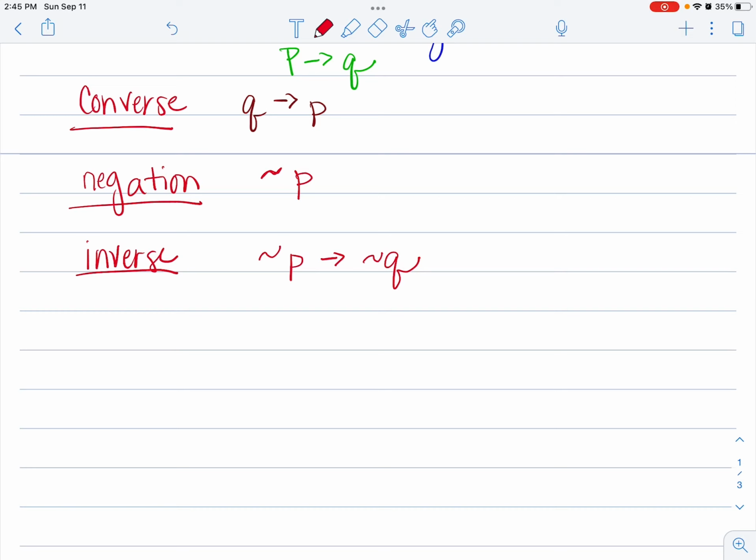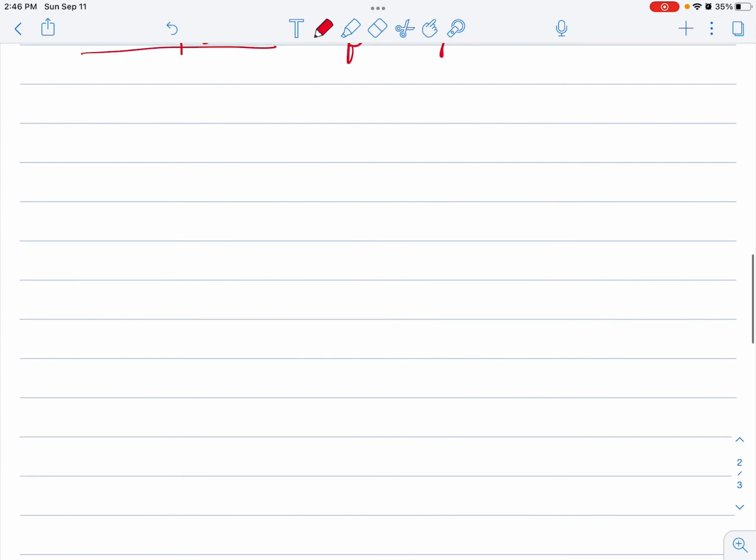And then the last one is a contrapositive. A contrapositive is where you take a conditional statement and you do both the converse and the inverse to it at the same time. So not only are you switching the if and then statements, but you're also adding or taking away the word not. So that would be if not Q, then not P. Okay, so those are the 4 things that we're about to do to a conditional statement. So I'm going to show you an example of each one of those.